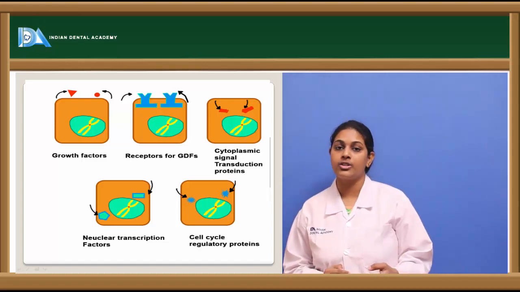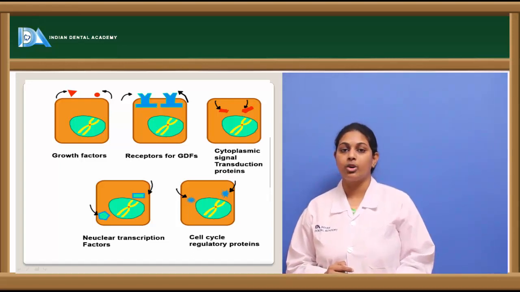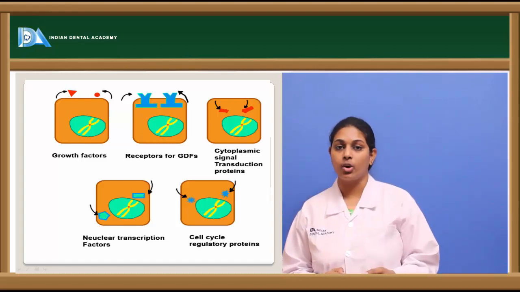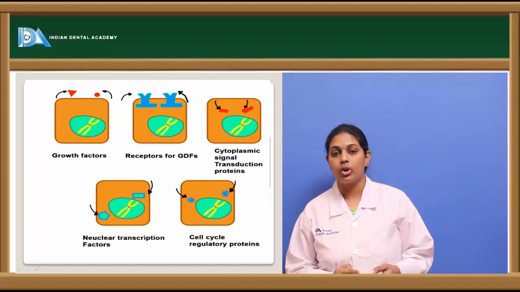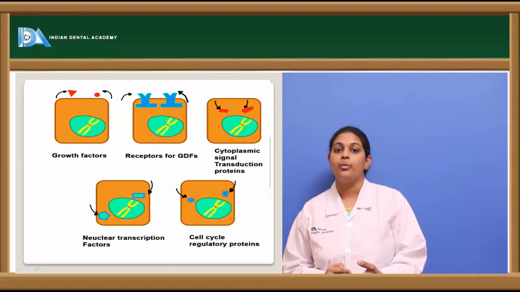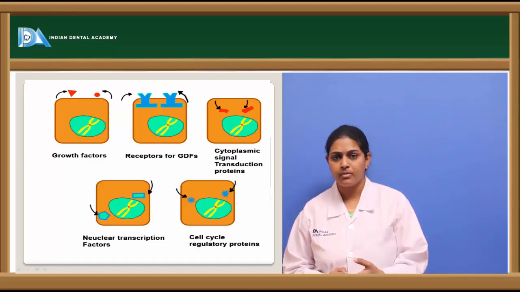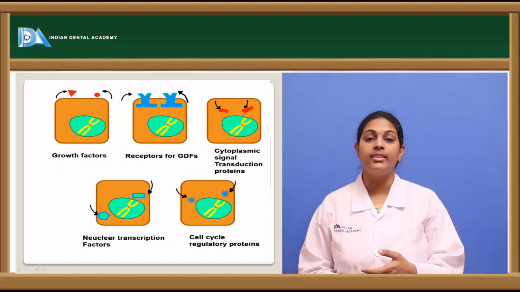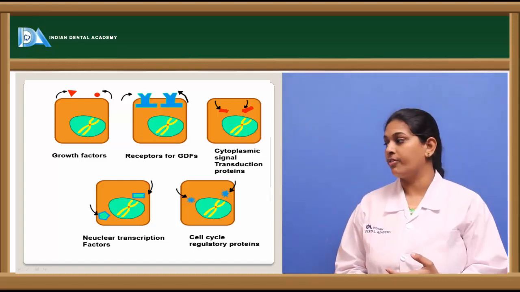These are a few illustrations of the overexpression of growth factors which can be observed in certain cancers. Coming to the receptors of the growth factors, we see that the epidermal growth factor receptor most commonly is involved in carcinoma of the breast. Similarly, we see its overexpression in breast cancer.